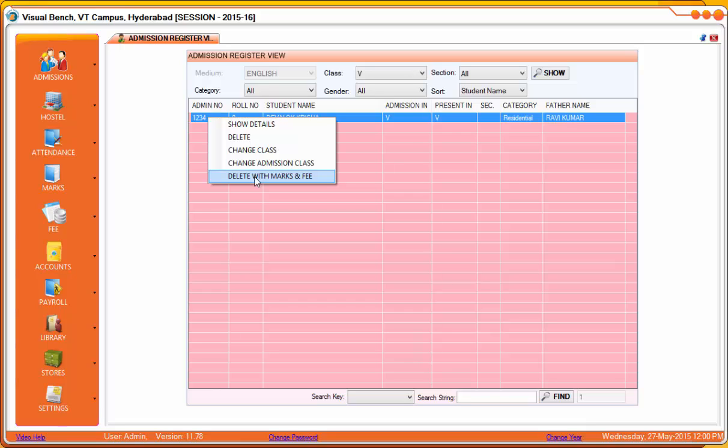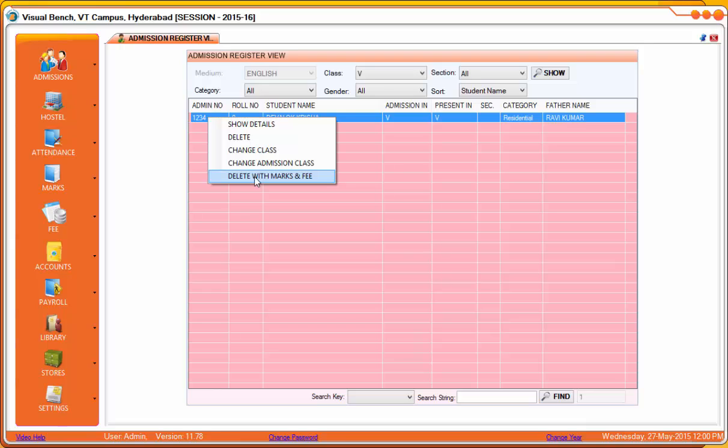The digital school software is well organized software. All the functions and utilities of the software work based on user rights. We will see the user rights in coming sessions. Here we logged in as user admin, that is administrator. He has all the permissions to work with the software. That is the reason why we are able to work with the software with all the permissions.